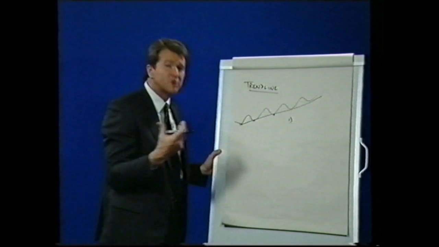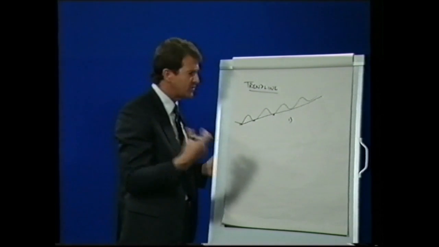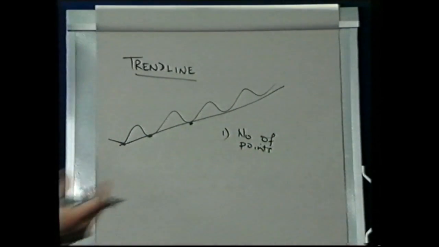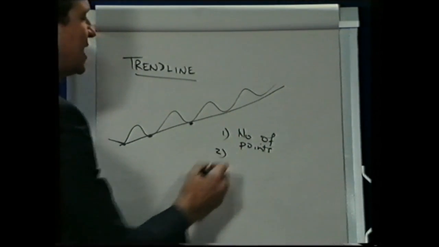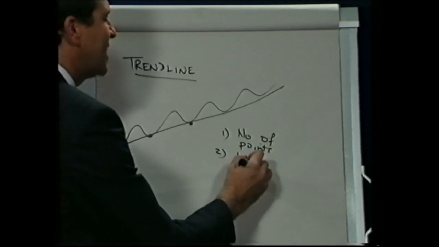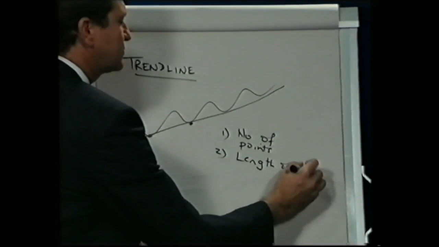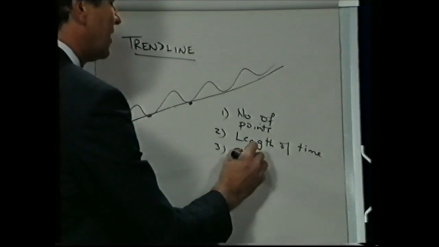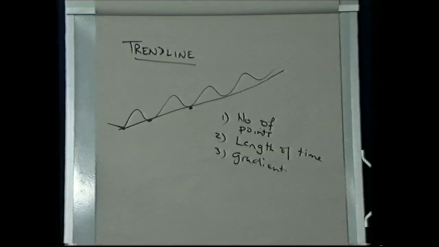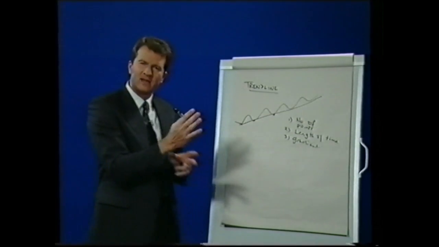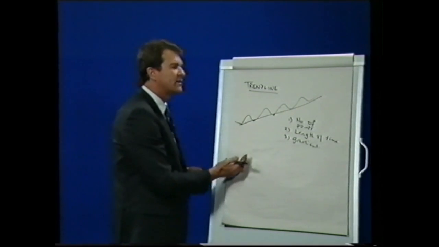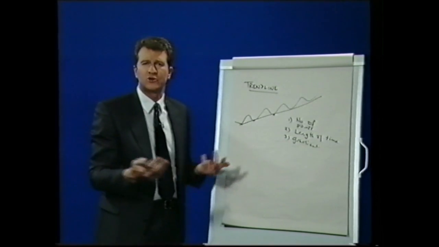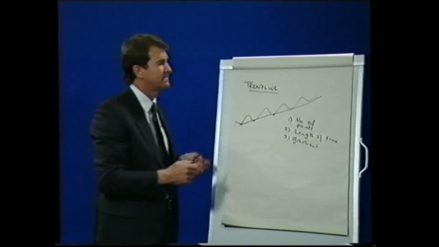Now, the strength of the trend line can be viewed in terms of 3 components. First of all, the number of points that it touches is an important indication of the strength of the trend line. Secondly, the length of time that the trend has been in place. And a third aspect to consider is the gradient of the trend, the steepness of the slope. Often if a trend is too steep and is moving up at an angle of greater than 45 degrees, it cannot sustain that. This trend is far more friendly, and the graph has the capability of sustaining that trend over a period of months, if not years.